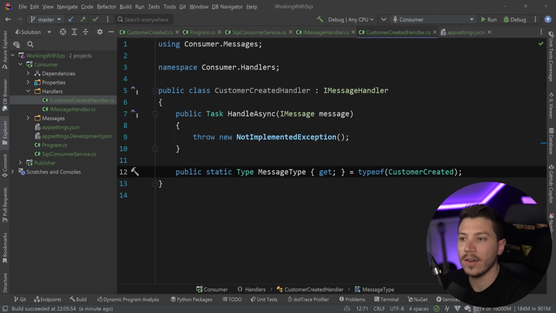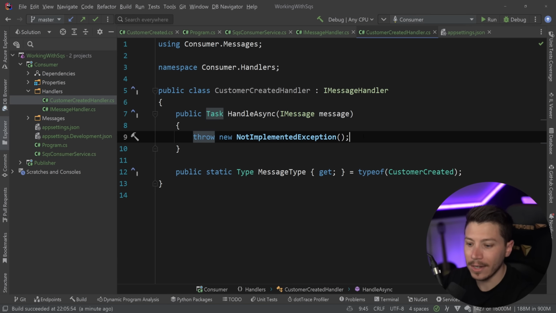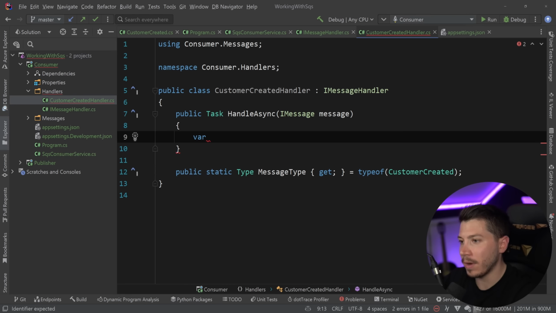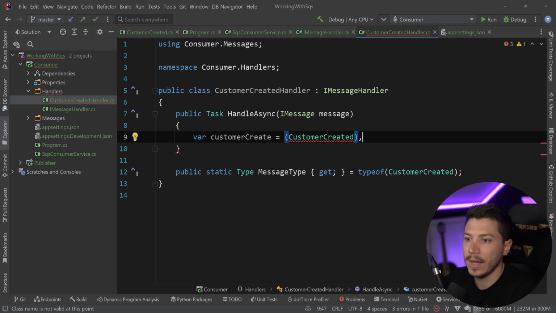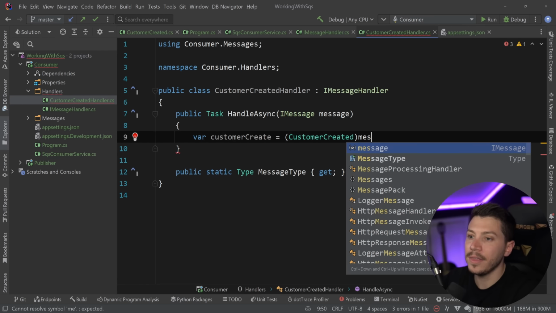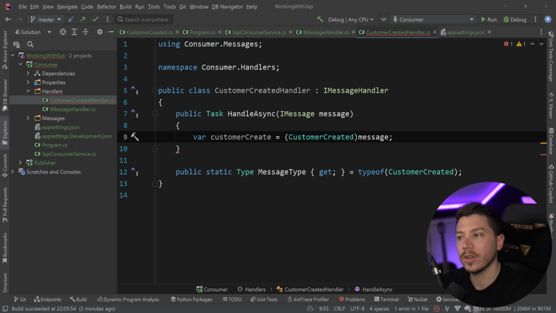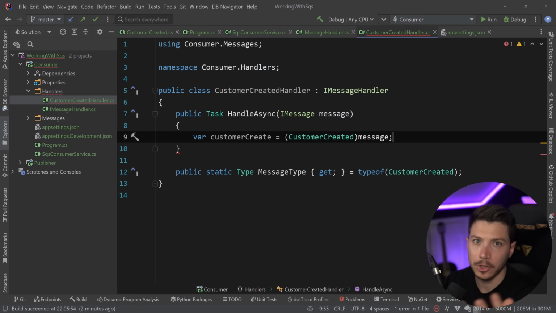And this is where this could technically go wrong, because you have to explicitly specify the type here, which needs to match the handler. And also it needs to match the value here. So customer created equals hard cast to the customer created message. But this is a significantly simpler approach compared to the alternative, which is bonkers. Maybe if you want to see it in the future, put a comment down below and I might do it. But this will be good enough and perform very, very well.